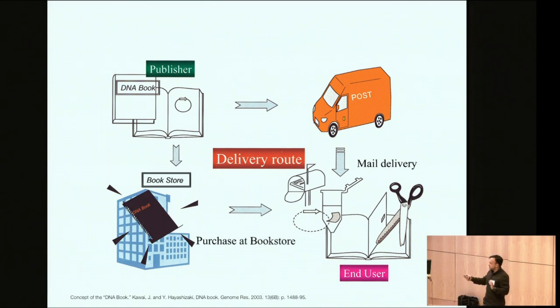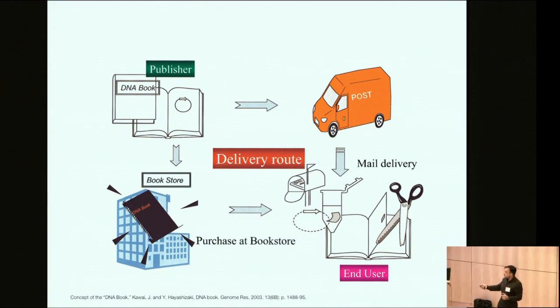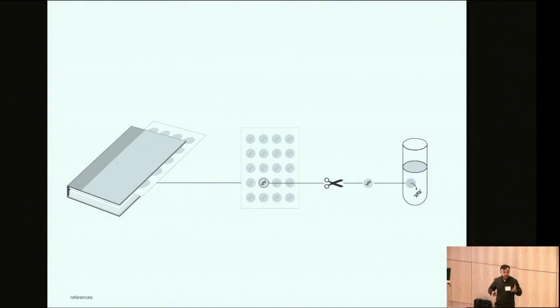So this figure describes this concept of a DNA book. And only a quarter of the figure is used to describe what the book is. The rest of the figure, one half of the figure, is spent on the delivery mechanisms by which we can get the book, and a quarter is spent saying where the book was made. And I think that this figure is not a very effective use of real estate for the message, and I think that this is a better way to say what the DNA book is.